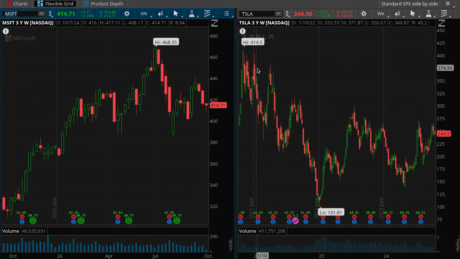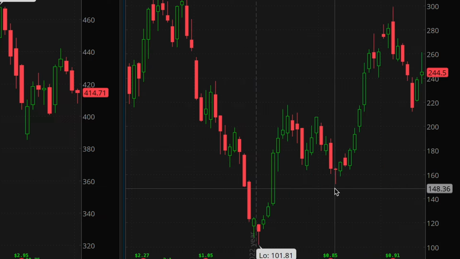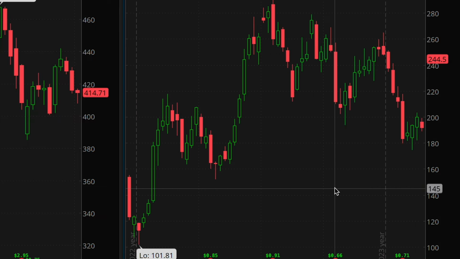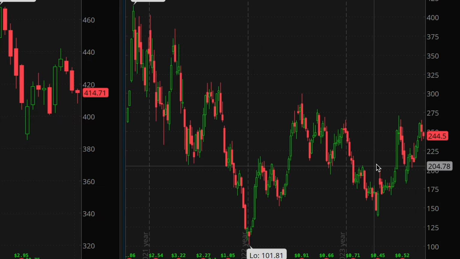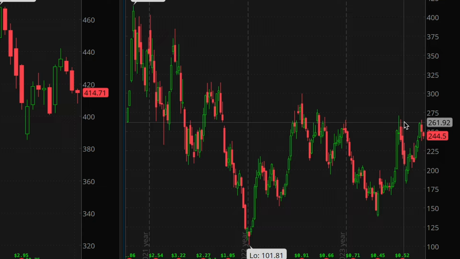But now compare that to Tesla. In 2022, Tesla's very obvious downtrend. But in 2023 and onwards, it's a lot harder to determine what the trend is. Is it up? Is it down? Sometimes it's up, sometimes it's down. Now it's maybe up, but maybe not. And so being able to choose a direction is a lot harder.